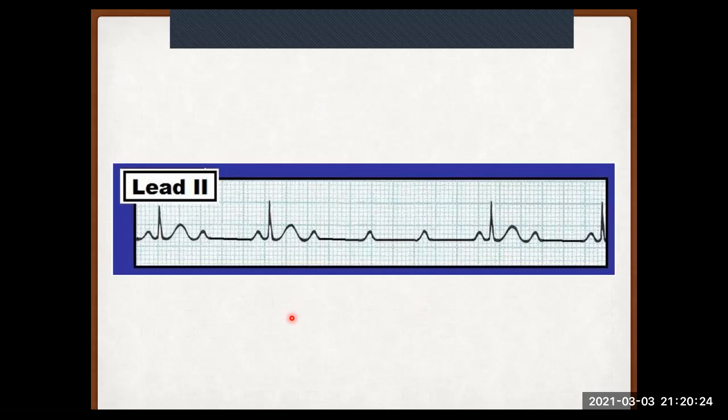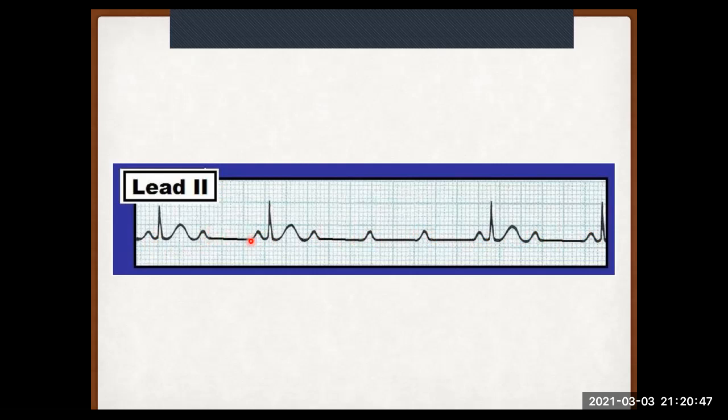Okay, so let's look at the P waves here. So just the P waves themselves. We can see that the P wave is quite normal, maybe a little bit peaked, but it's not so abnormal that we can say that it's abnormal morphologically. Okay, it's actually quite within normal. So we just looked at that criteria. All right, let's look at the PR interval. So here we have a PR interval.